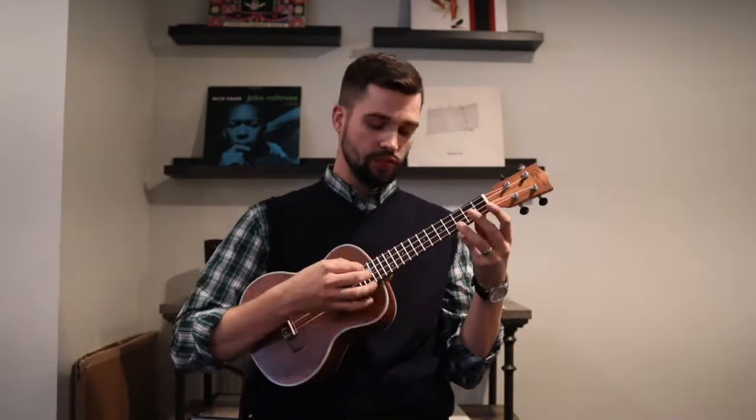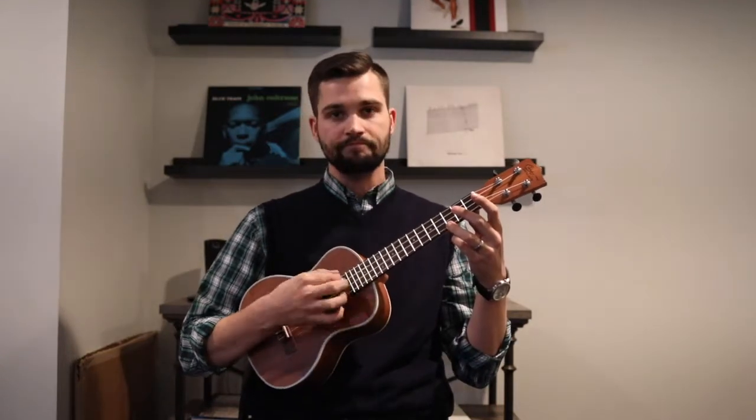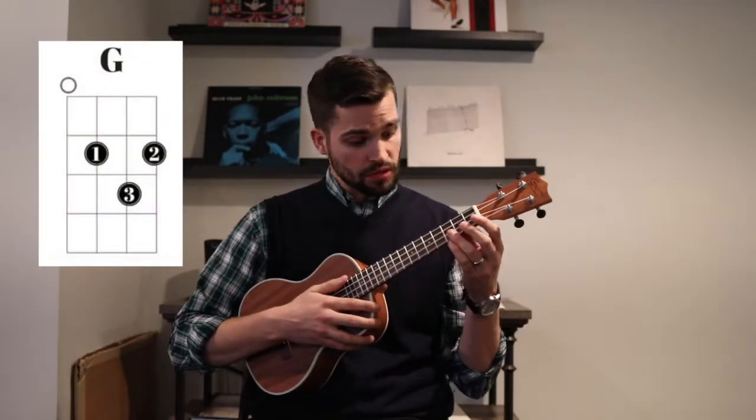So here's our C chord. If we just pluck that out a few times and get comfortable with where on the hand that is, we'll be in good shape.